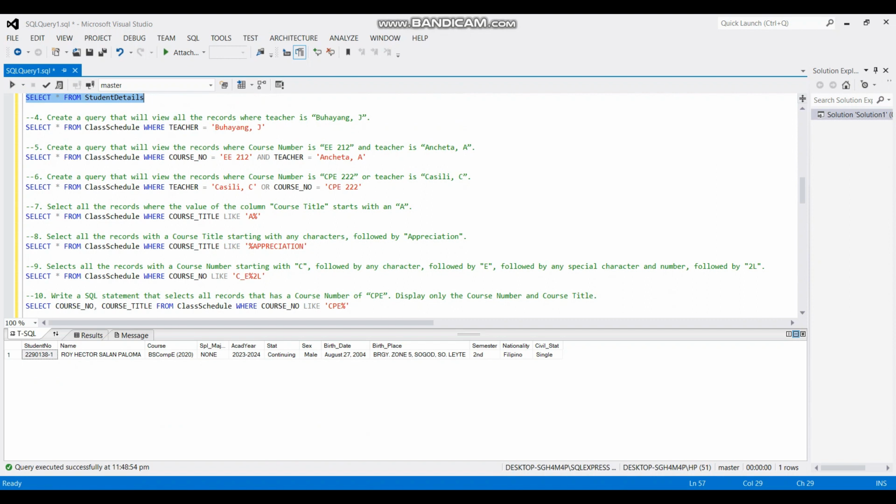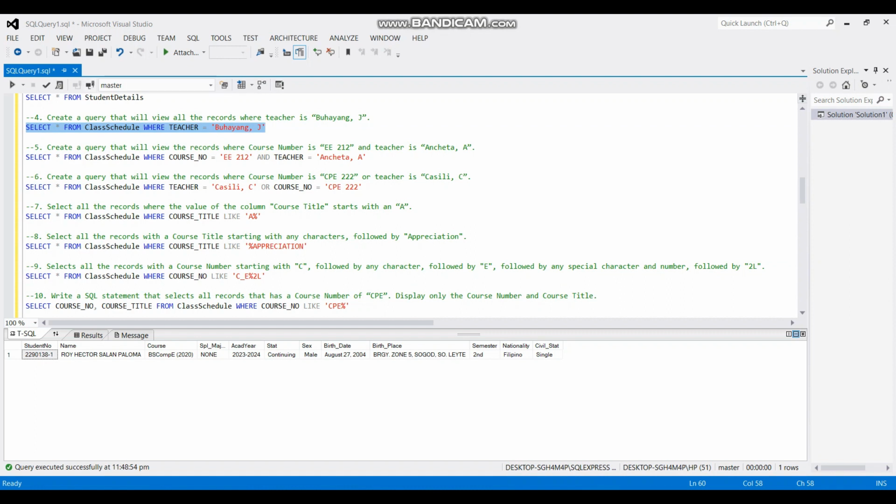will be displayed. So any values or records that have Buhayang J will be displayed. This is the code or the syntax for searching a certain value. Since it's the teacher, we should put teacher.